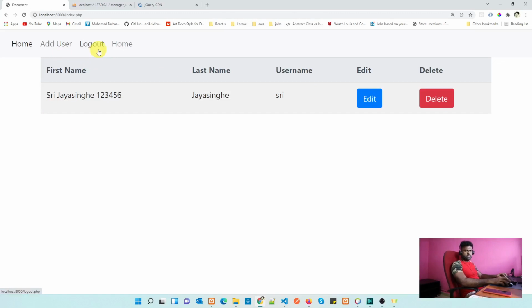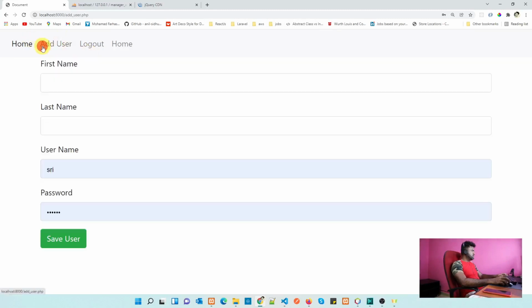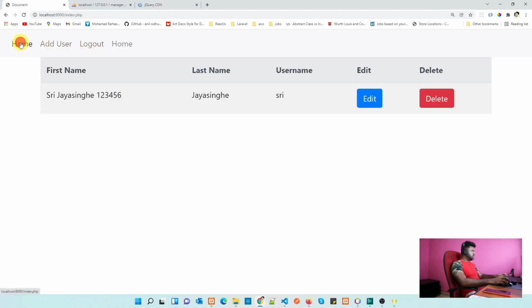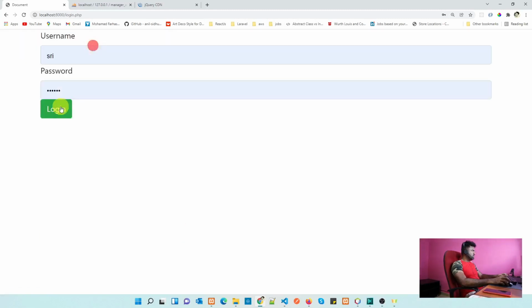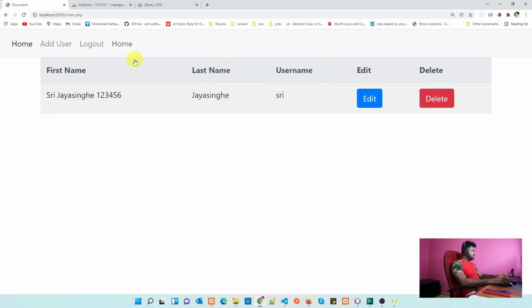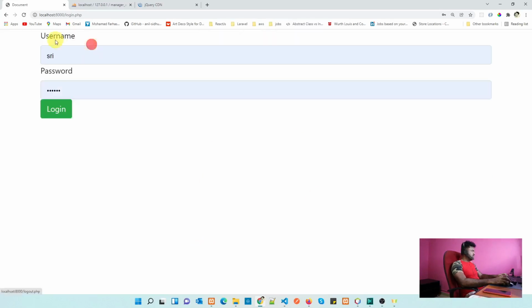Here we developed the application without object-oriented programming and without MVC. Before we do MVC and object-oriented, we develop the application like this. We can now log in and log out and create users. You can do those things within this portal, which I am using to create an admin portal.